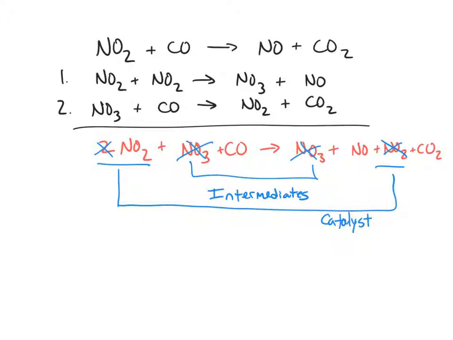So if anything starts a reaction and ends a reaction, meaning it starts as a reactant in step 1 and ends as a product in step 2, that means it was there at the beginning and produced at the end, then it's considered a catalyst. Of course, it cancels out of the final reaction, but is considered a catalyst. But if something is produced in reaction 1 and used up in reaction 2, that is called an intermediate.